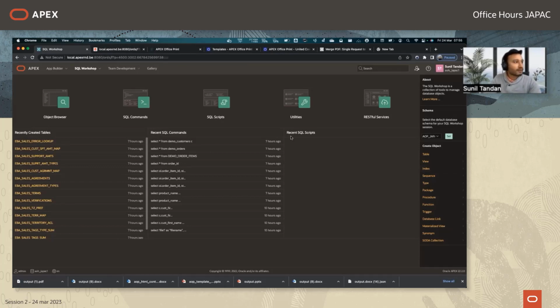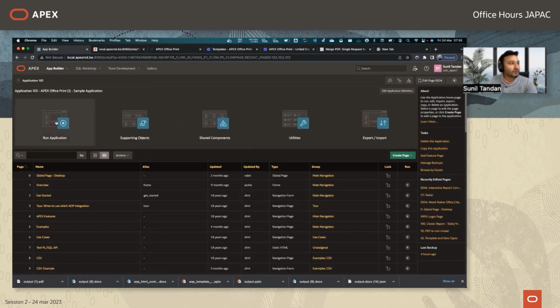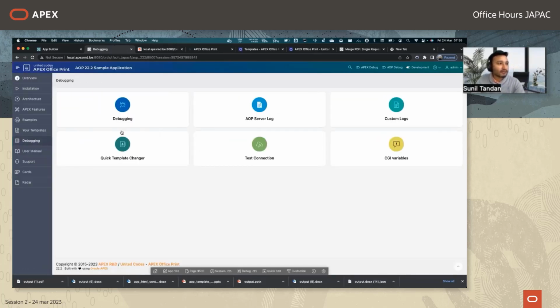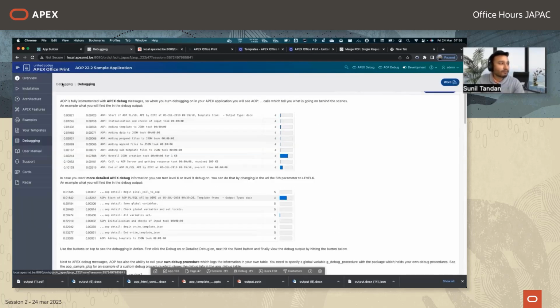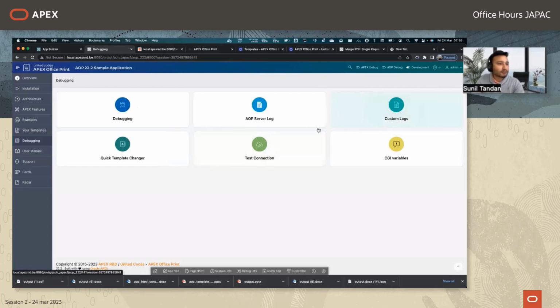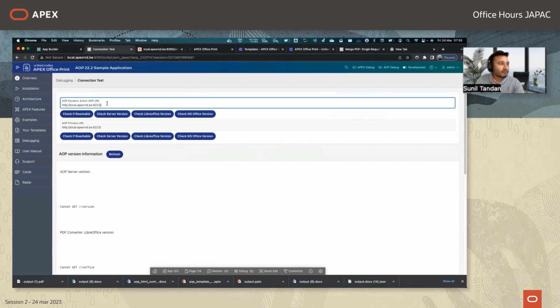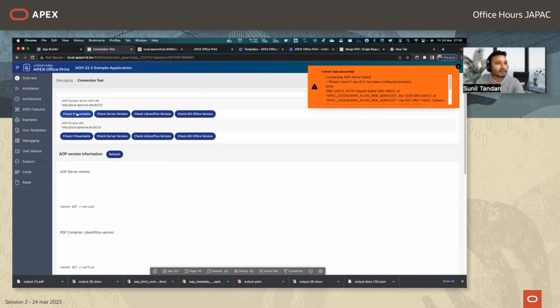Yeah, so I think I showed you a bit around the sample application, but there's also a phase that goes through the debugging process. So debugging, if you have any issues, connection debugging, test connection. So this is the URL. We can say check if reachable. If I were to provide something else, then it would give an appropriate error, right?